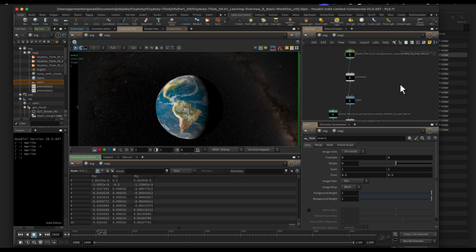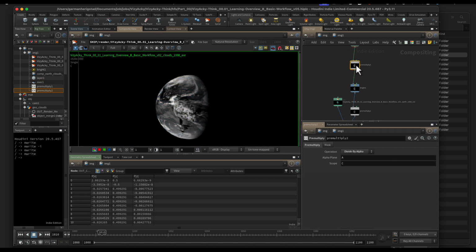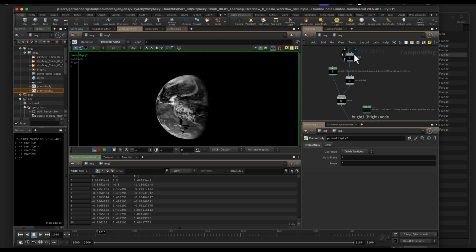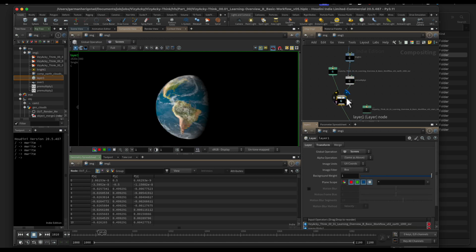So for example, I pick my cloud render, and then I want to modify my cloud a little bit. I do a pre-mult, and I change the brightness of it a little bit, and another pre-mult, and then I put the cloud over the earth.